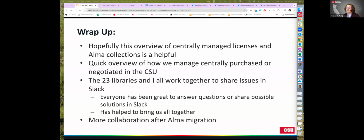Our communication is fantastic, and that's something we've really worked on between our two departments at the Chancellor's Office, as well as communicating as best we can with the 23 libraries. We also use Slack quite a bit. Even yesterday, there was a ProQuest access problem. We kept getting internal server errors, and one library posted it on Slack, and then everybody started testing and checking their own ProQuest. It was great to watch that happen, and then I could step in and say, "Yeah, I see the same problem. Thanks for reporting it." And then I went off to the vendor and asked why we were seeing this error. So I will definitely say that after migrating all libraries and ourselves to Alma, we've had better communication and collaboration.